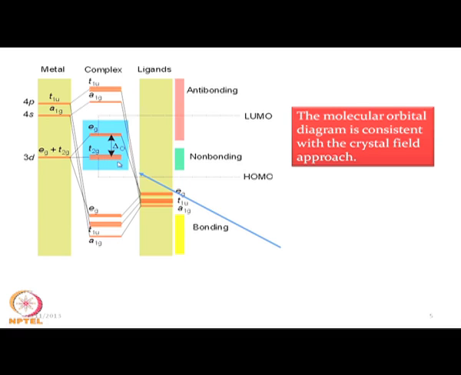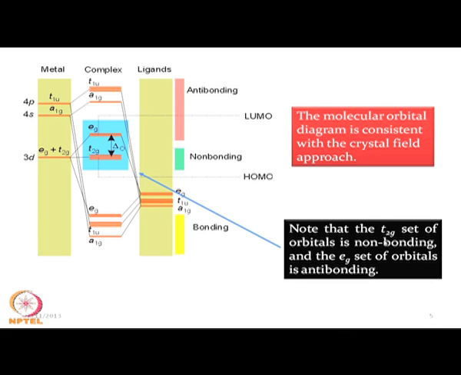But here the t2g level, due to this ligand field interaction, is present as the non-bonding level. So, electrons from these non-bonding levels will be available for the anti-bonding eg star level for the transition. So, this t2g set is present as non-bonding and the eg set of orbitals are anti-bonding. So, our transition is very much similar to our n to pi star transition.